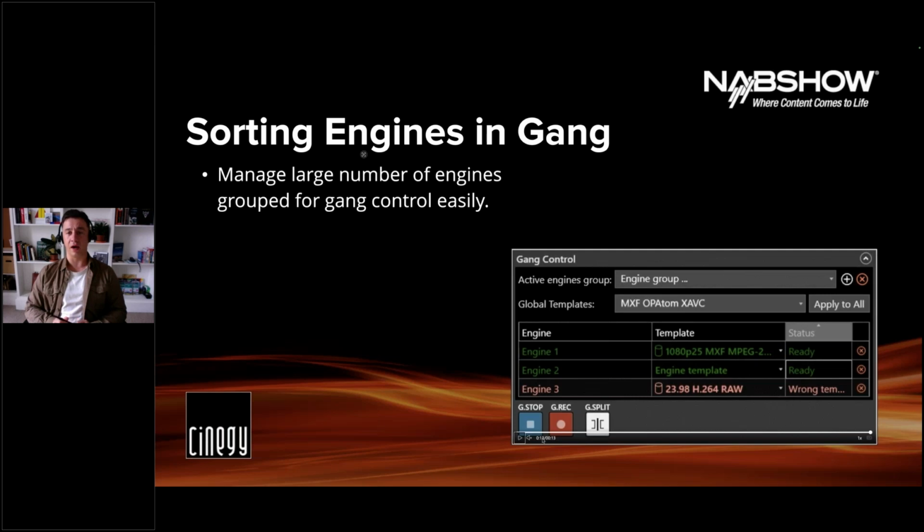Effectively, we introduced the sorting of these groups by templates and by statuses, and this allows for improved management of larger engine groups, and this is quite an improvement in the way you can work with it.